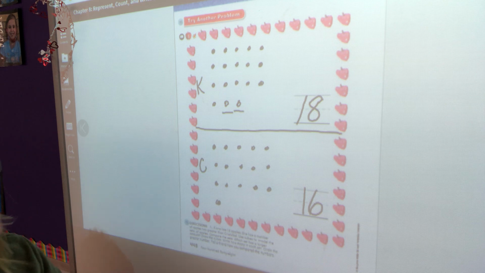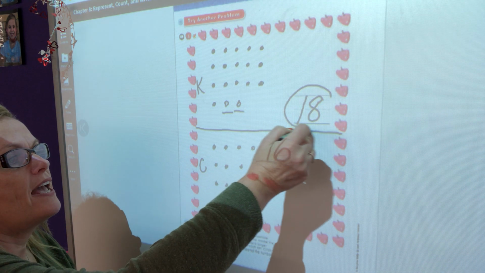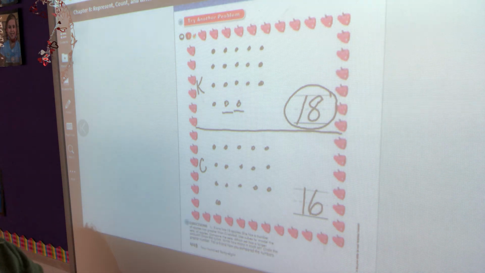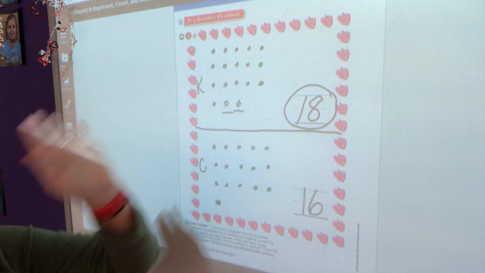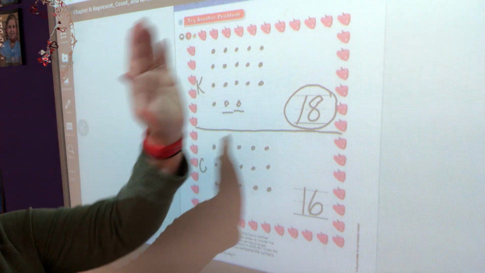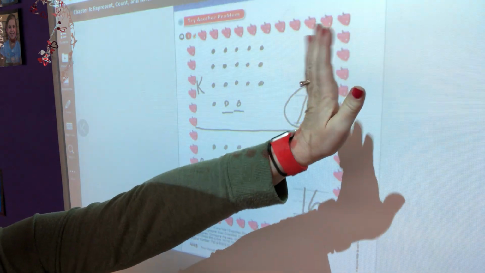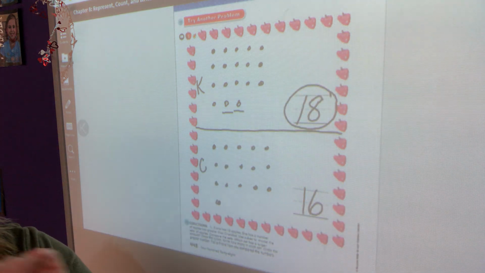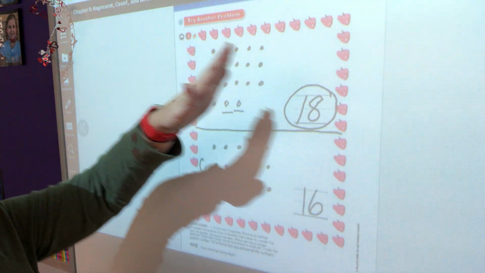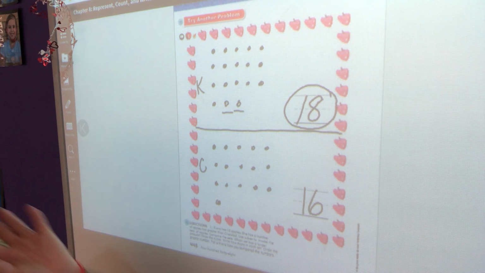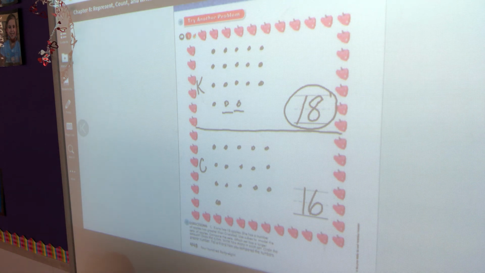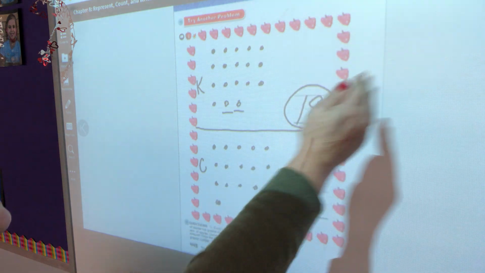If you said 18, you are correct. And let's go ahead and circle that. That's comparing numbers. On a number line, when we were to think of a number line from 1 to 20, the numbers that are towards the far right, or the end of our number line, are the bigger numbers, where the numbers to the left on the beginning are the smaller numbers. So a number line starts with the smallest to the biggest.